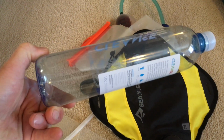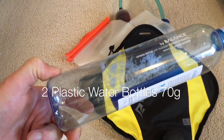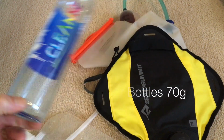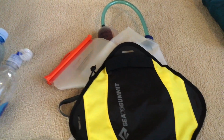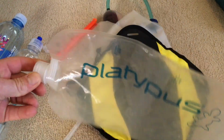I'm generally leaving all my Camelback and those kinds of water bottles behind, just taking these lightweight plastic ones. That's a 1 litre one that'll slide into the side of the pack. This will probably slide in a bit easier, and it's got that top on it that's nicer to drink from. I've got a Platypus 2 litre bladder as well.